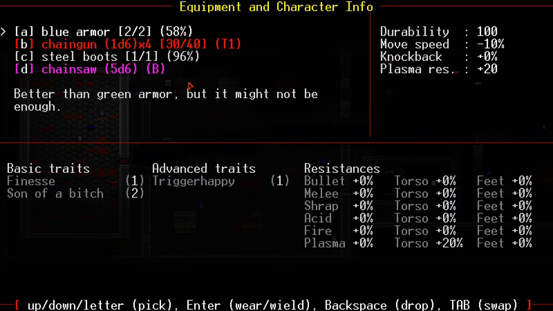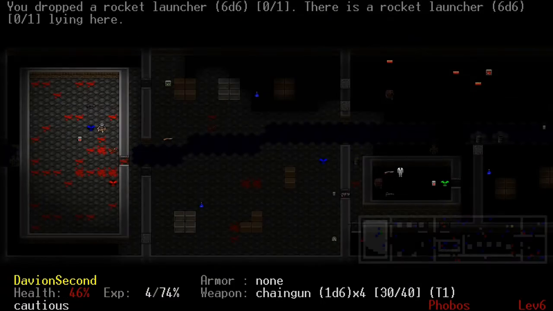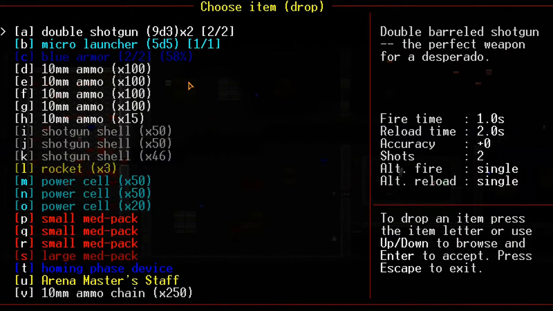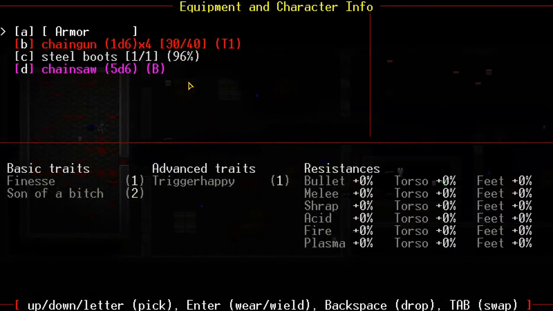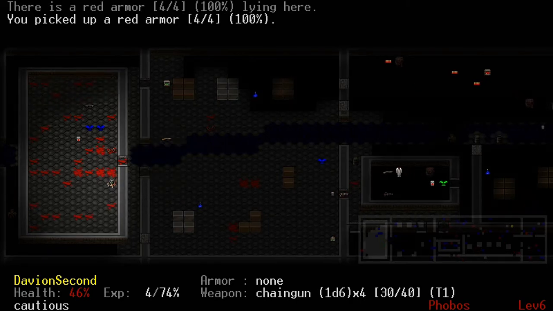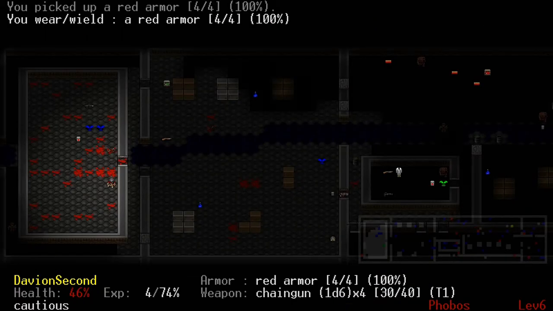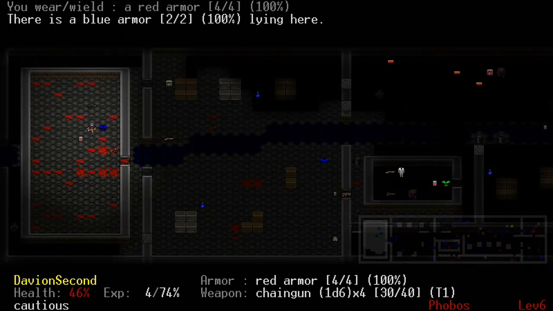Let's take off our blue armor. Drop this armor. So there's some blue armor. Here's some red armor. Red armor protects me from fire. Fire resistance. It comes at a cost of move speed, but you know, whatever. Nice red and shiny. Look out for it, because if it's gone, you're gone too. We'll put that on because there's imps on this level. And I'll keep you around too.